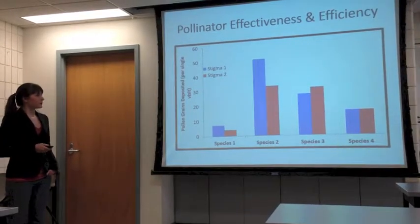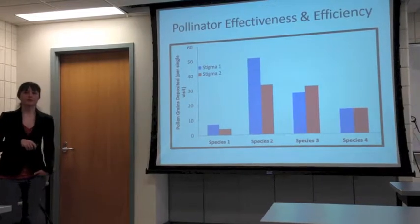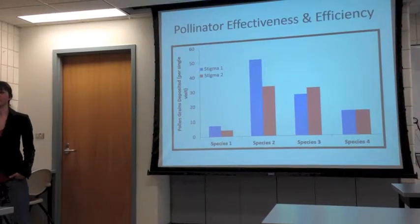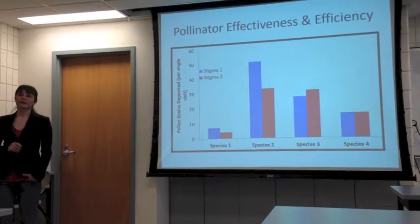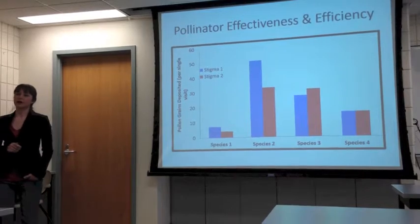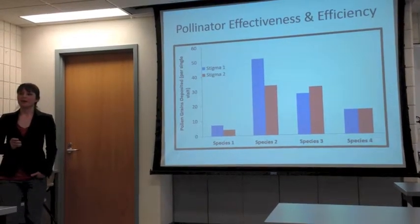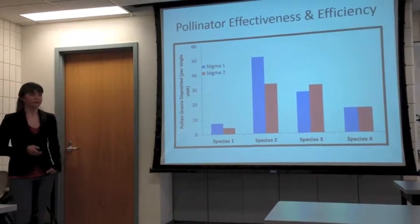So if we think about pollen to seed development, you can't just keep adding pollen and keep getting a bigger and bigger fruit. That doesn't make sense. It's going to top out at a certain point. So we can figure out exactly how many seeds there are in a haskap fruit and then look at pollen viability. Using those measures, we can figure out the minimum amount of pollen that we need on that stigma in order to get full development of that fruit.